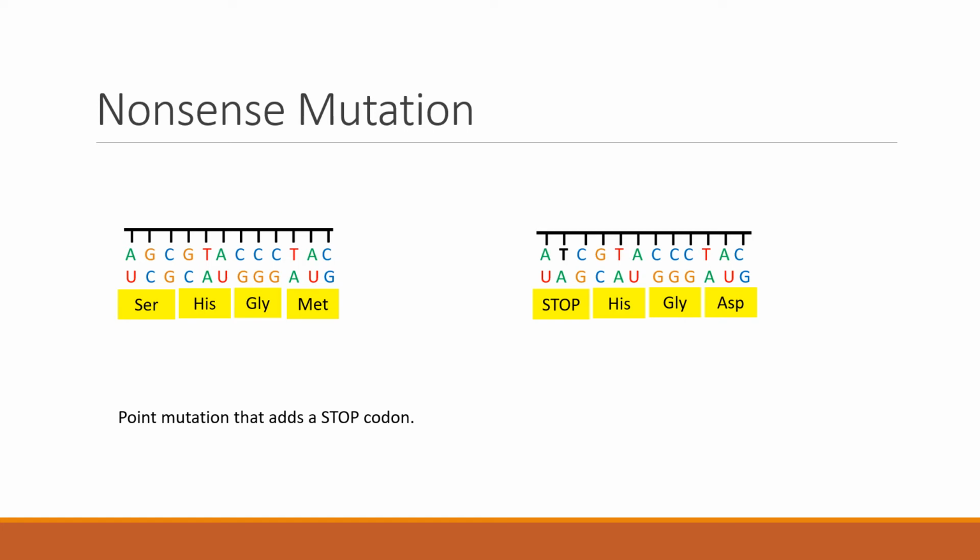A nonsense mutation is a point mutation that changes an amino acid to a stop codon. A nonsense mutation could also be created in that example we saw last week where the cytosine was deaminated and became a uracil. You remember that? Well, there's no way for RNA polymerase to transcribe a uracil, so that kind of change might interrupt transcription, even though it wasn't a stop codon. Here, in this nonsense mutation example, we see that the second nucleotide, G, is mutated to a T, changing this serine to a stop codon, blocking gene expression before it even starts.